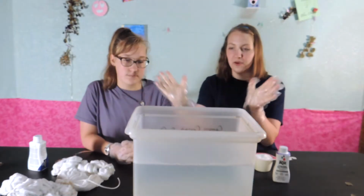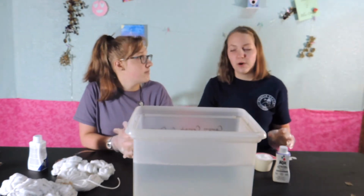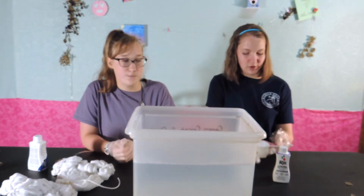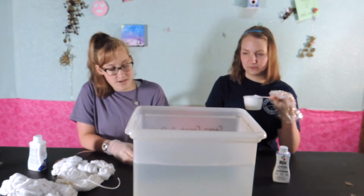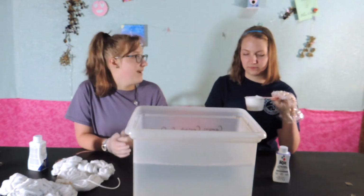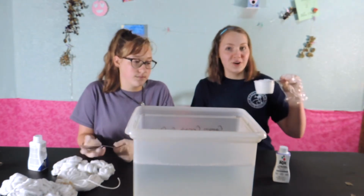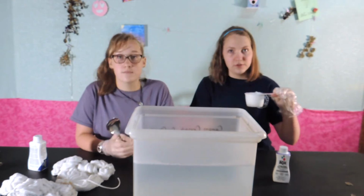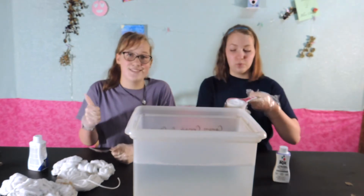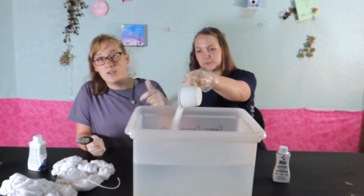And we're back. We have this container, and we put about 3 gallons of water in it, and we try to get it as hot as possible. And so now we're going to add some salt. Oh, that smells good. We did a little bit more than 3 gallons because I didn't fill the container up, but I don't think it matters. So try to use about 3 gallons of water. We're going to pour our salts in. We use bath salts because we didn't have the other salts, but it's a good substitute. We're going to do about 1 cup. Might be even better. And I already squirted a little bit of dish soap in there, just so that people recommend it.